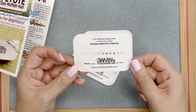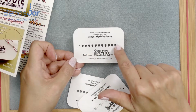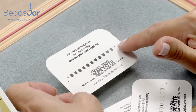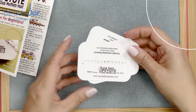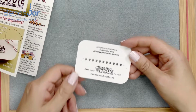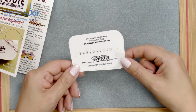You'll see that you've got these, if I move those out of the way, these little holes here, and they enable you to begin your stitch off, and then you've got little holes there, a precision cut to allow you to put your needle through. So you get 3. Now, one of the things that I thought when I opened the packet to start with was, oh, right, so I'll tear them off when I've finished, but actually you can reuse them. I'm going to show you how. So one pack could keep you going for a very long time.